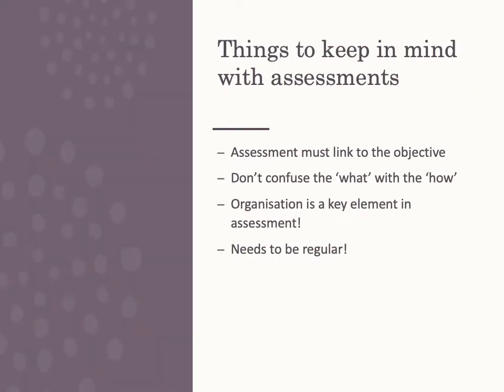and we use our observations to have those good critical discussions with others. Things that we must keep in mind with our assessments and our objectives provide a relationship that is how we define what we're teaching and whether the children have learnt it. Don't be confused with what we are teaching as opposed to the pedagogy of teaching, as opposed to what the children have learnt. Assessment looks at what they have learnt and demonstrated. Our objectives are what we're hoping that they will learn. And we need to make sure that we have the core elements between it with our teaching and our processes and our ways of finding out what they know.